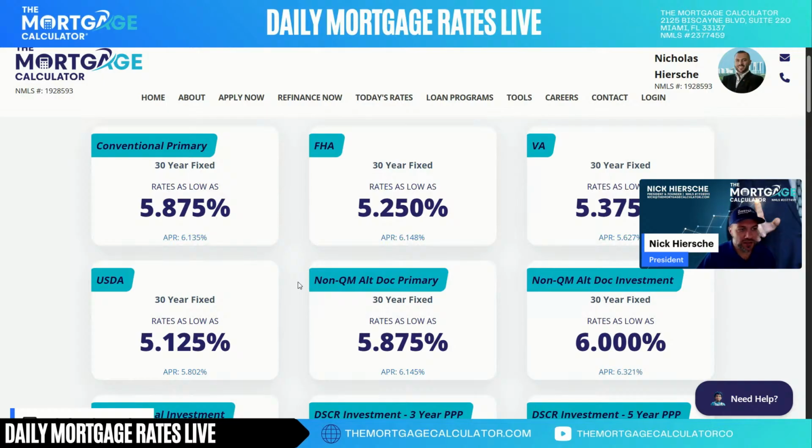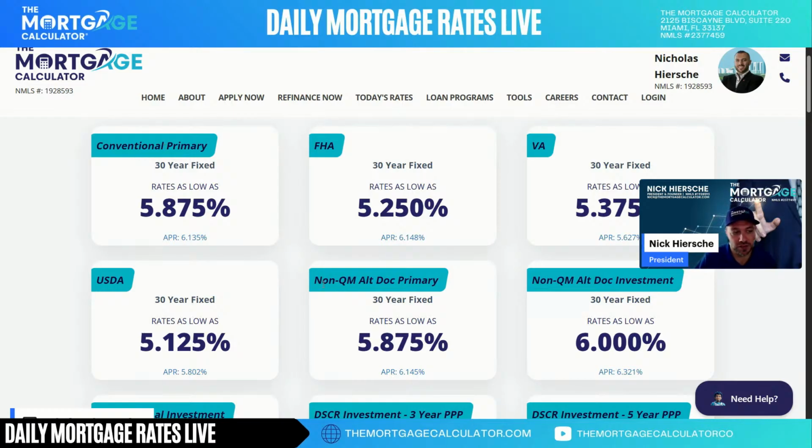And now where we start to get interesting in our specialty, as I mentioned before, we love to do all different types of loans, but we specialize in unique loan types, including our non-QM types. So this is our non-QM alt doc option to use either full doc or 1099s, P&Ls, alternative documentation for a primary home. So rates today come in at 5.875, final APR 6.145, and we'll typically compare that to conventional option. So if there's any reason our customer doesn't qualify for conventional, we can flip it to a non-QM option.